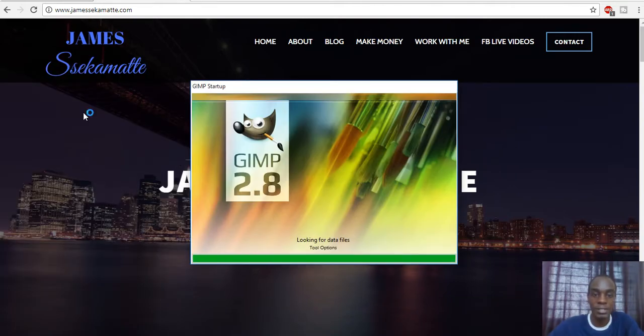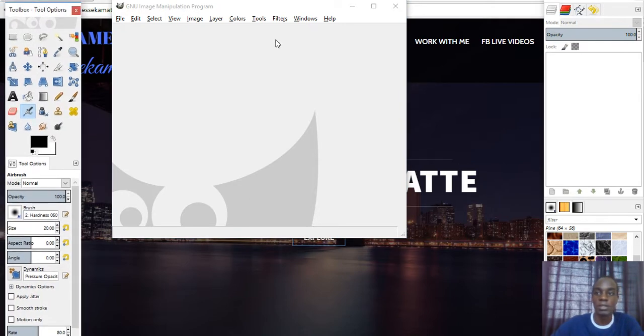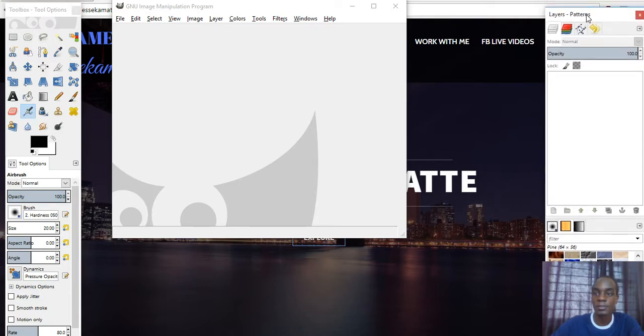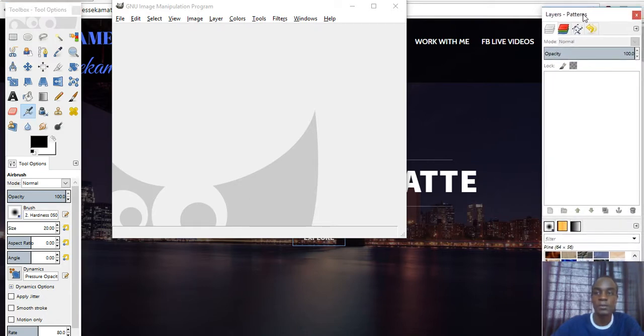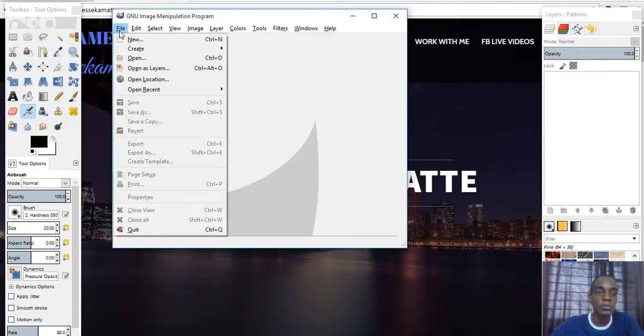So when you start it and run it, it should open like this. Okay, so after that, you'll have a window like this. On the sidebar, you'll have the toolbox section here, and then you'll have the layers and patterns section here. Okay, so I'm going to make this as simple as possible for anyone making an ebook, but to get the best quality for the ebook. So here you go to file, and then you go to open.